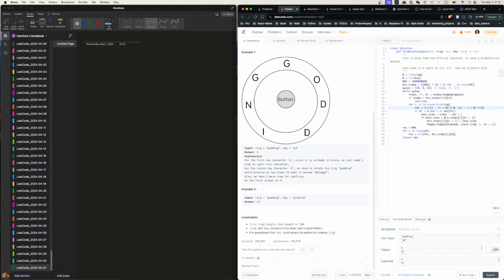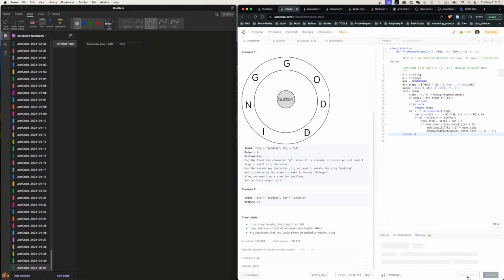Basically we're saying the first time that we get out, if Ki is equal to n, then we return steps. So I don't even do all this, I just do this. First time we hit, there we go.